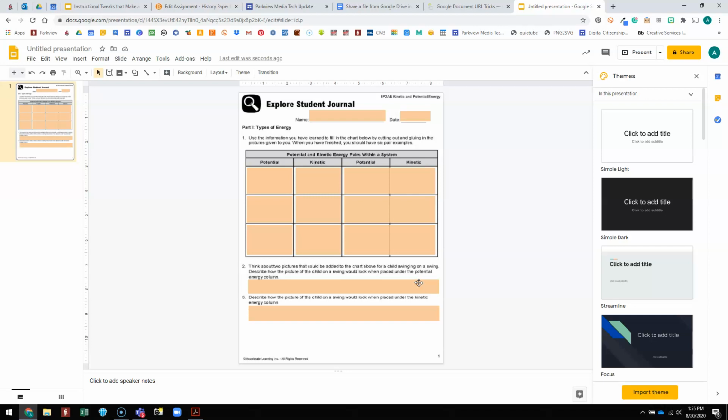So use it as an external resource so it pops open in a new window when they click that link. You can embed this type of activity into an assignment in eClass as well. You would just add an attachment to that assignment and then choose link as the type of attachment.